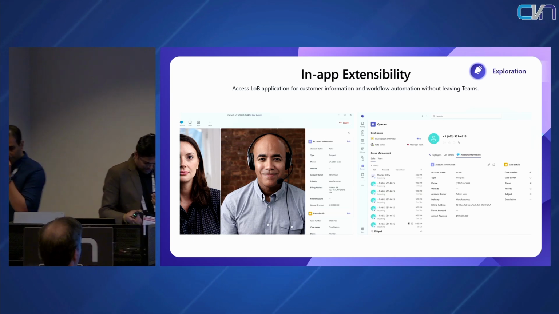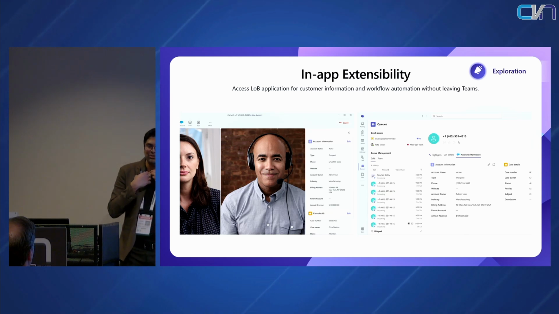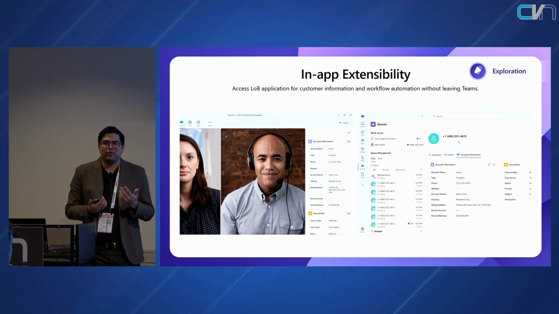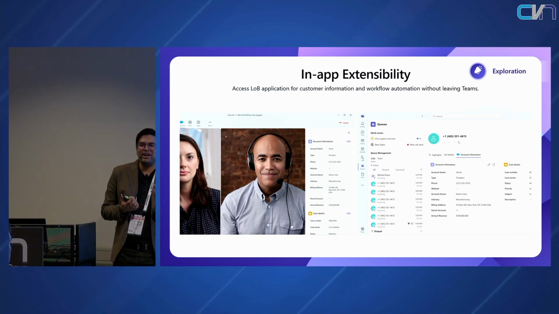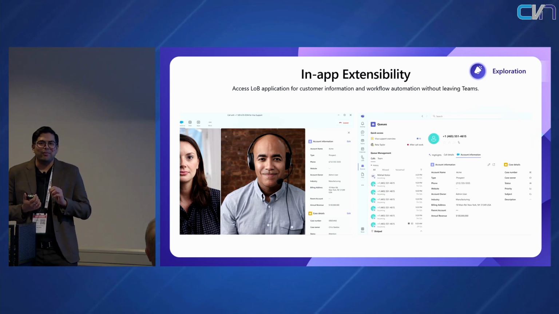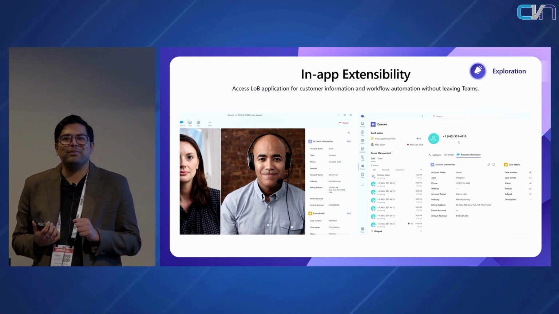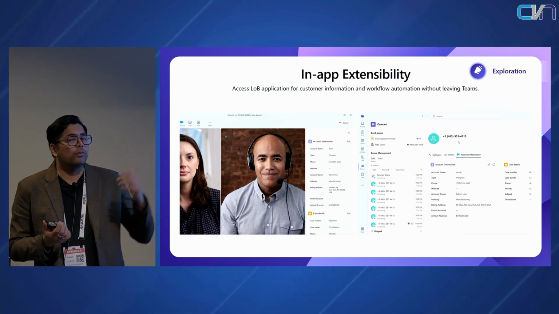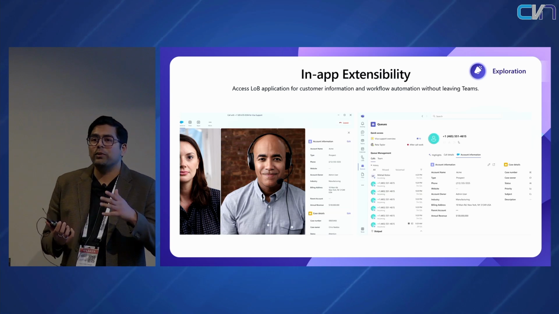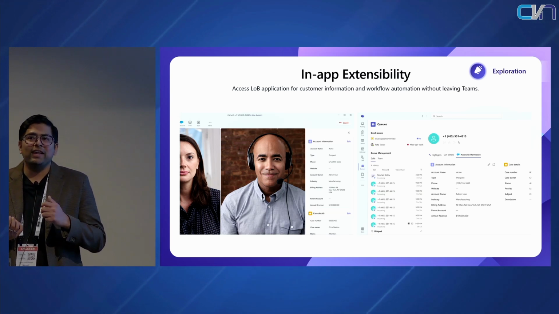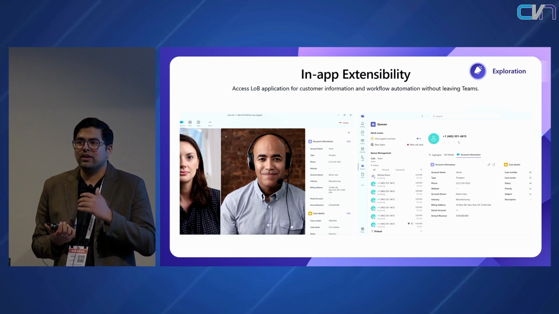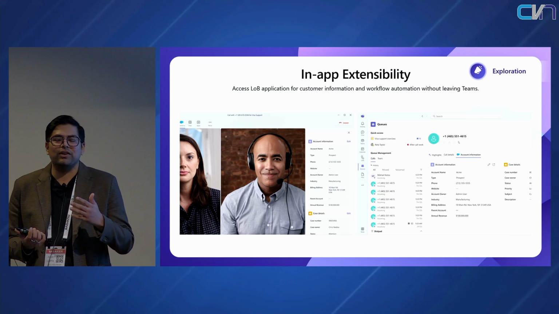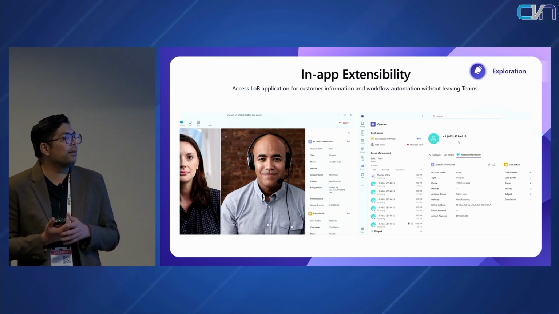Okay, thank you. So, as admins, today when you go in Admin Center, you can add apps for Teams meetings, VoIP calling, channels, there are message extensions. But one thing you all noticed is there are no apps in PSTN calls. So with app extensibility right now, I said exploration because we are still exploring how to bring apps in PSTN calls. Why they have not been there, just some historical context is PSTN calls don't have chat, and apps have been heavily dependent on chat, so we are trying to make it work with PSTN calls as well.